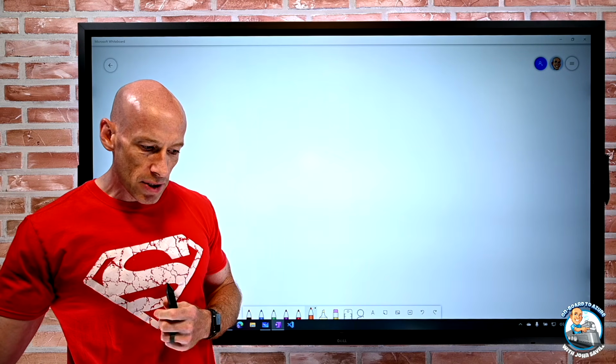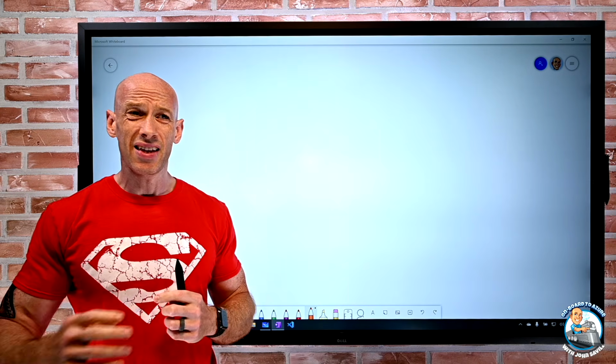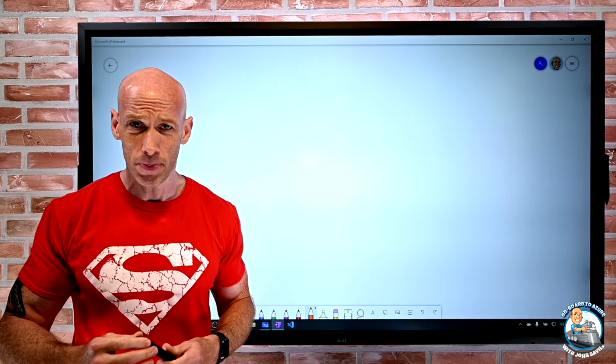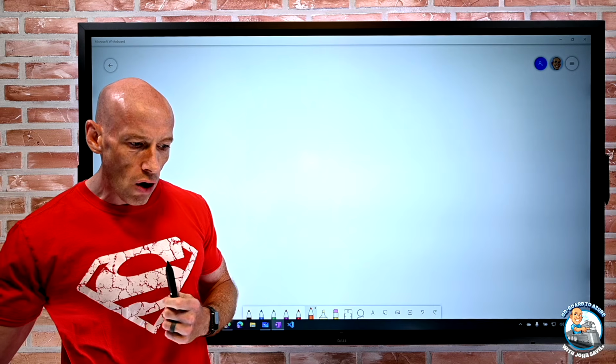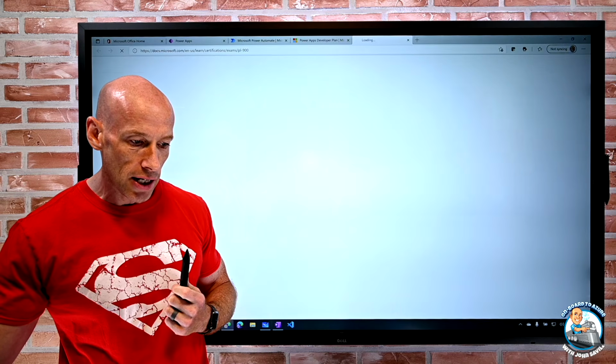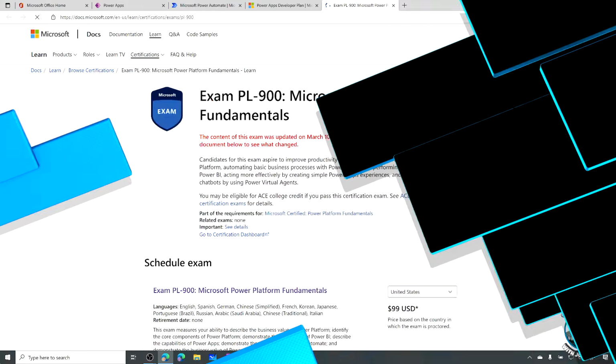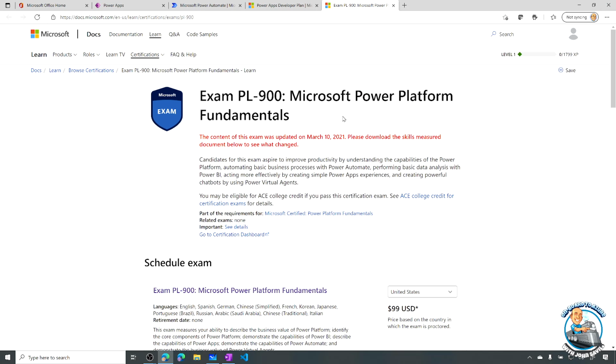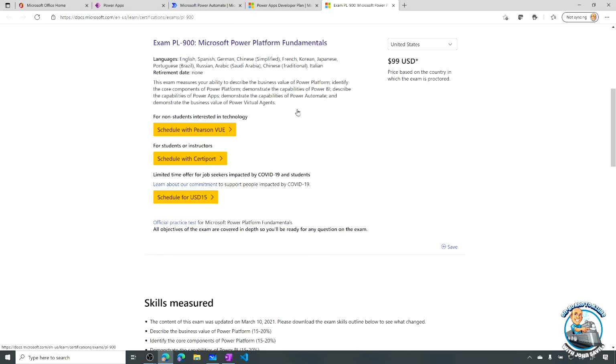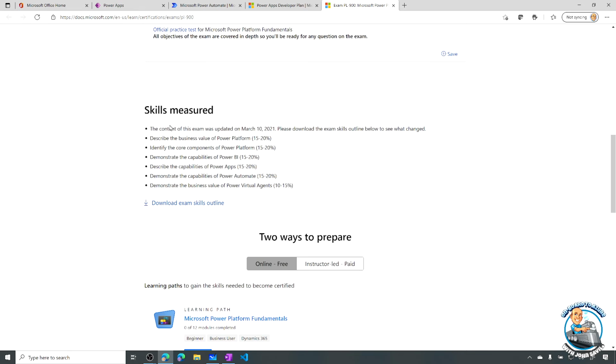Now, from a learning perspective, I think you don't actually require any real hands-on to pass the exam, but start off going to the PL-900 site. So if we jump over to the PL-900 site, we have the Microsoft Power Platform Fundamentals. It talks about scheduling the exam. Pay attention to this skills measured.